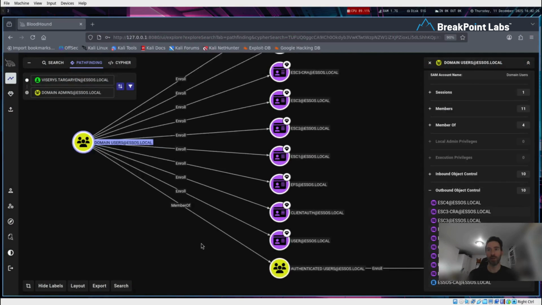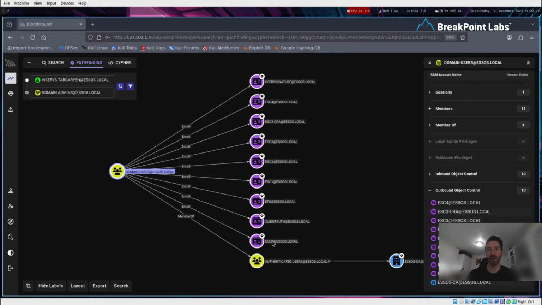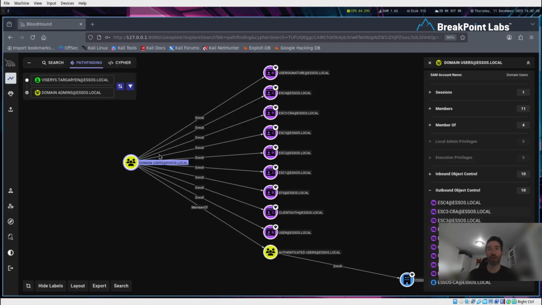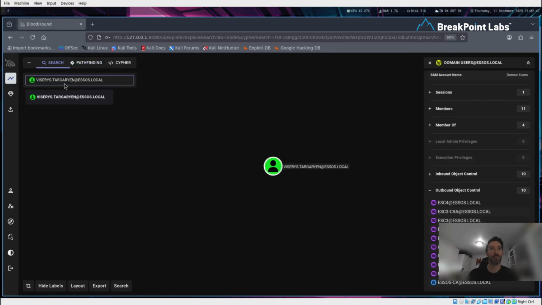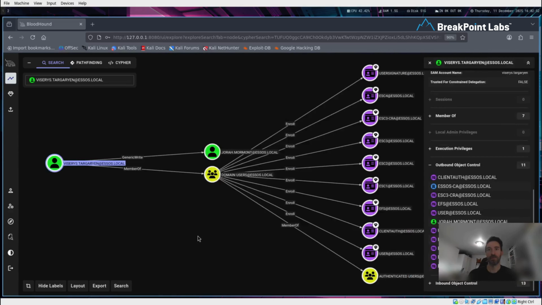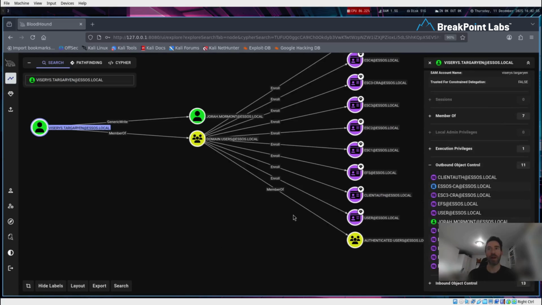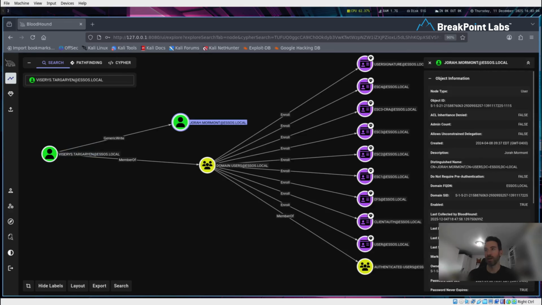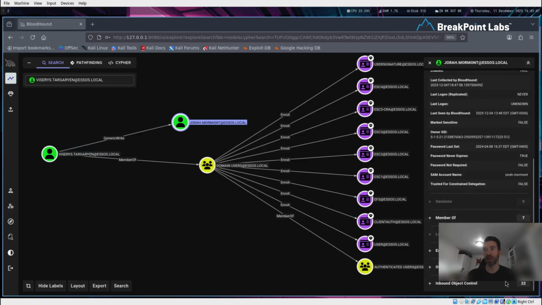As we can see, we have the right to enroll certificates in quite a few different places here. They have certificate enrollment rights. Let's see, and that's a nested permission from their domain users group. Oh, no, I'm looking at domain users. Let's try that again. Here we go. Now we can see that they have their enrollment rights as part of the domain users subgroup. And we also have generic right over this user right here, this Jorah Mormont. And then we can dig in with this user from there.